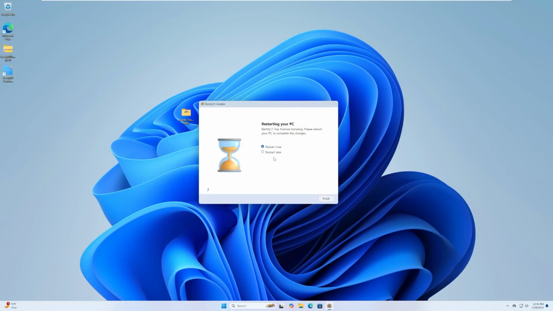All right, and now Rectify 11 is asking us to restart our computer. So I'm going to go ahead and click restart now, and it's going to reboot straight into Rectify 11 version 3.2. I'm personally very excited to see this. We've taken a look at almost every version of Rectify 11 on this channel, and this one was actually recommended to me by a viewer in my comments on one of my recent videos. They asked if we could take a look at Rectify 11 version 3.2, and I have to take a look at it, especially because we've been continuing taking a look at this on this channel.